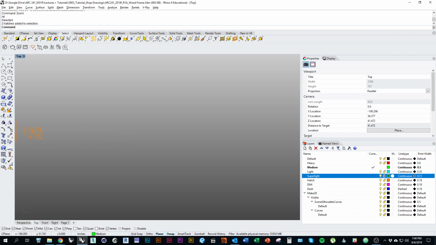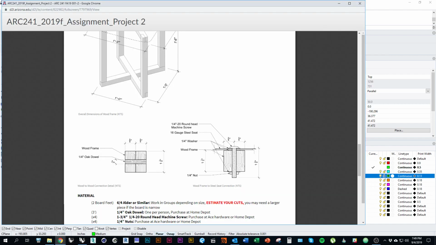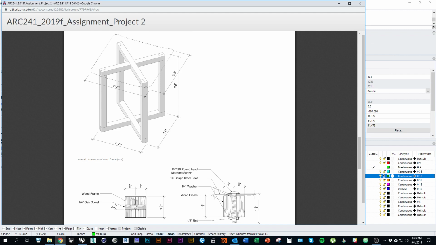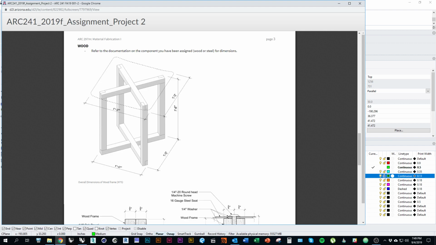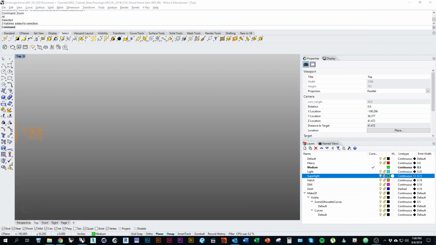Now that doesn't matter too much for right now, but I'll show you how to use that when we get to it. So I'm going to start by drawing just the rectangles. So again, if I'm referencing these two details, I want to draw more or less like a cross section through one of these joints, and a cross section through one of these joints, so where the stool actually meets the frame. So I'm going to start by drawing a rectangle, and I'm going to dimension it 1.25 by 1.25.